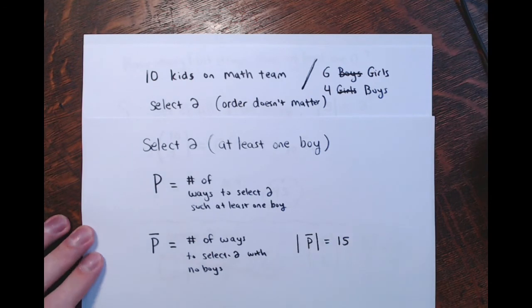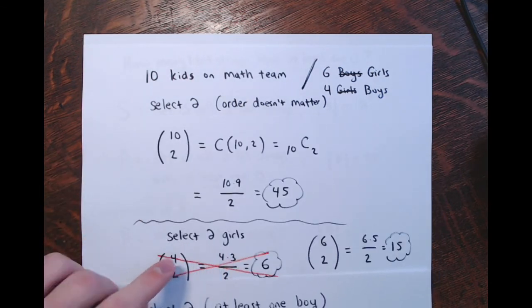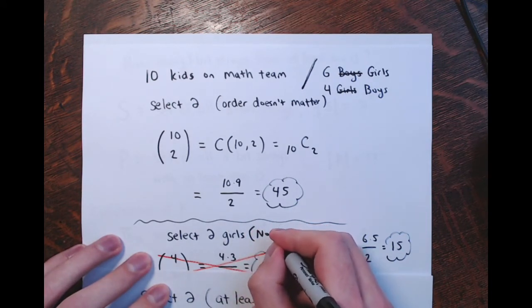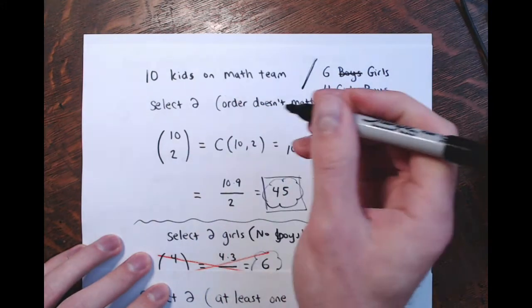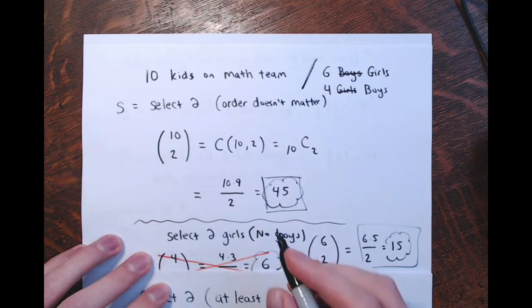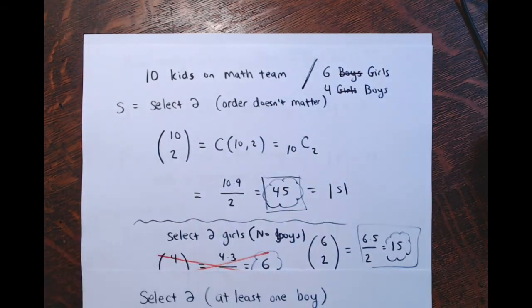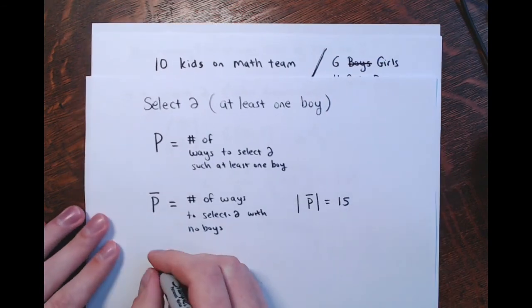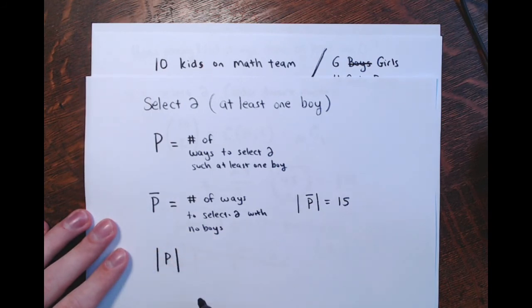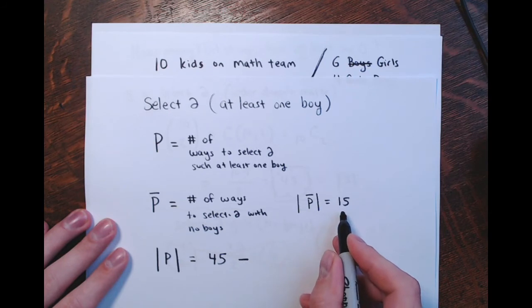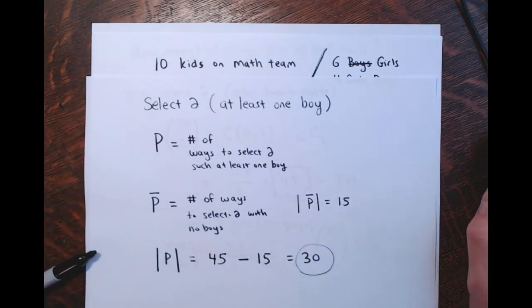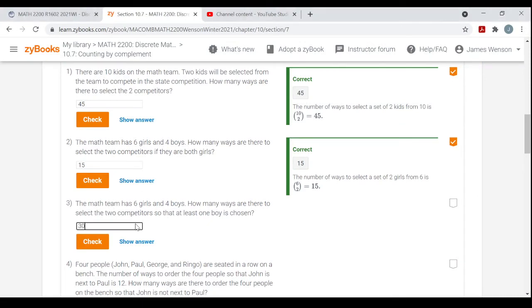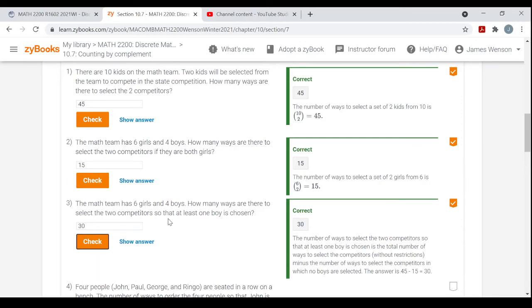This was 15. Right, this was 15 that was the previous question. That there's two girls on this team is meaning I select no boys. So that was this number here, right? 15. And then the total number was 45, right? So let's say S was the number of ways I could select 2, and then the cardinality of S, right? The total number of all the ways I could select 2 of these kids was 45. So then using that complement rule, the number of ways I can select 2 kids and have at least one of them be a boy would be the total number of ways to select 2 kids minus the number of ways to select 2 kids with no boys. And this would be the other 30. Right. So this should be 30. Right. So they eventually led up to using a complement.